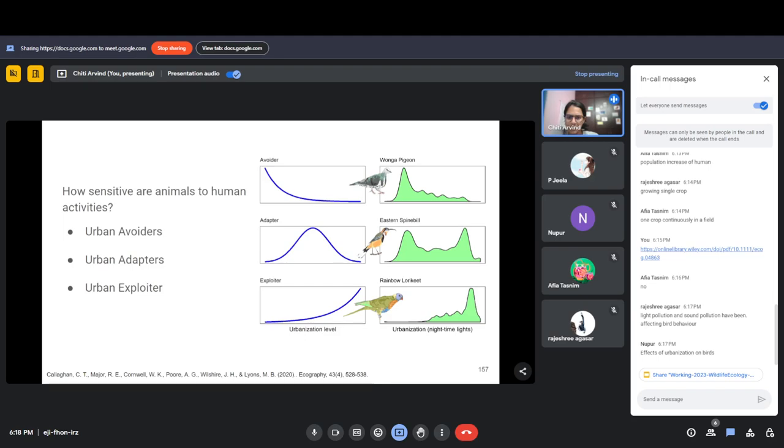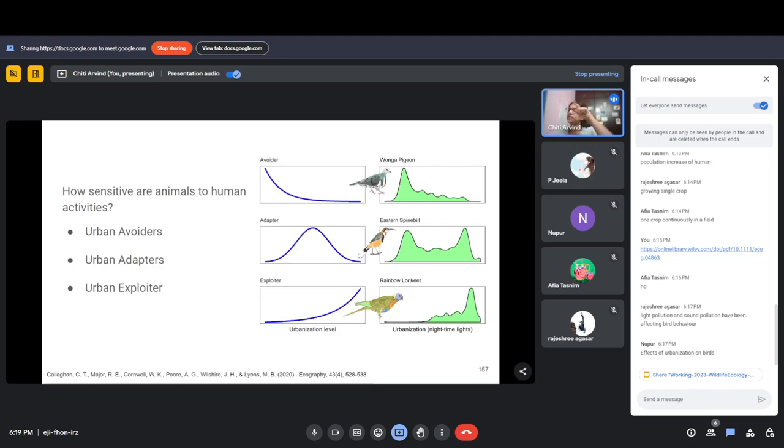I think this is a data set that has been taken from Australia, right? And this is using eBird data sets. So basically what they try and show in this particular graph is responses to urbanization, right? They have three species distributions in response to nighttime lights based on eBird data, demonstrating an example species for each of these distributions. The y-axis represents the density of observations that occur along the urbanization level.